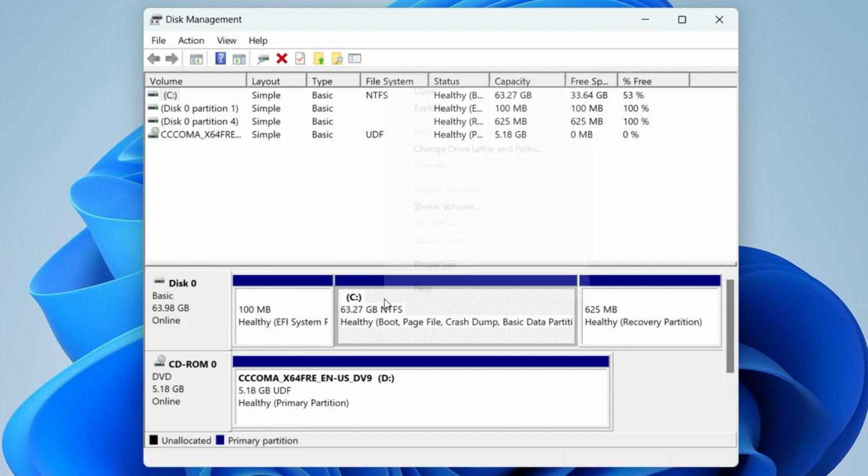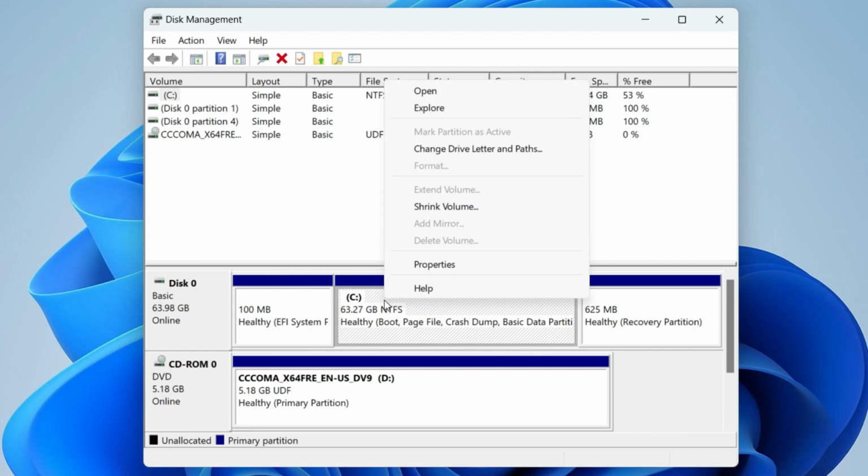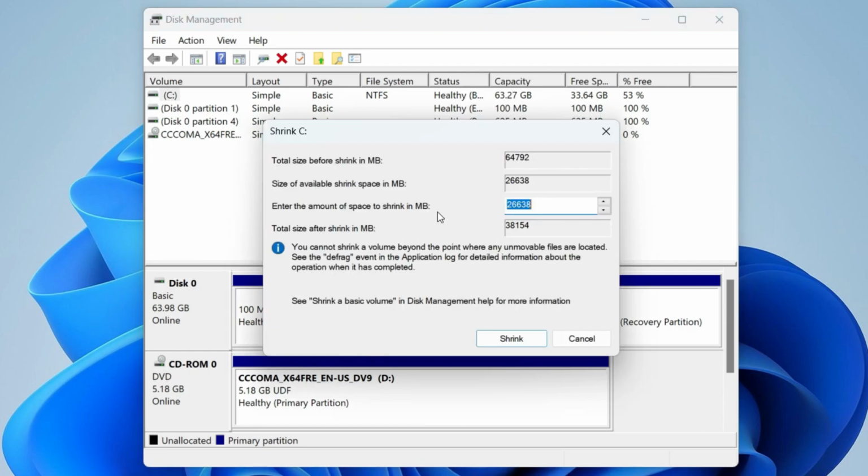I want you to right click on this partition, then click here on shrink volume. So just click here. Now you can see that before we do anything to this volume, the total size is this, that is 64,792 MB.